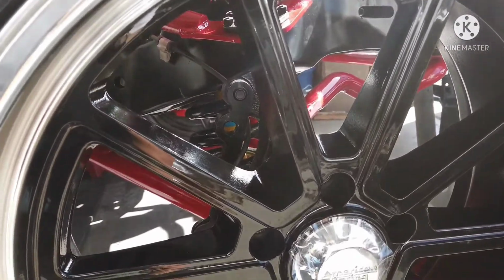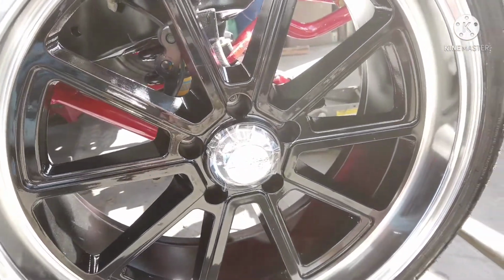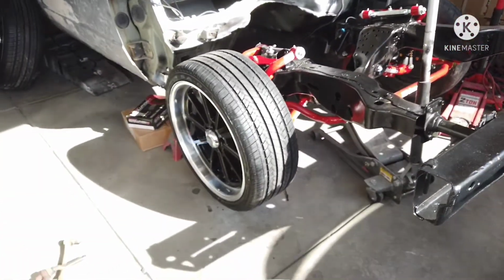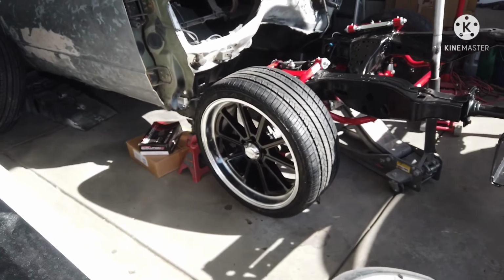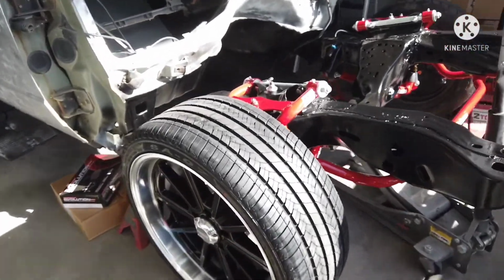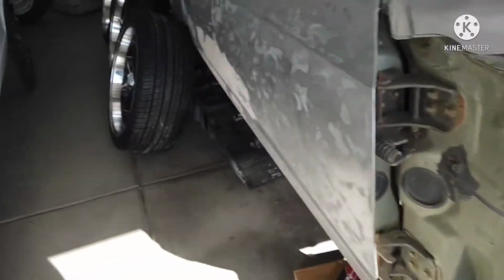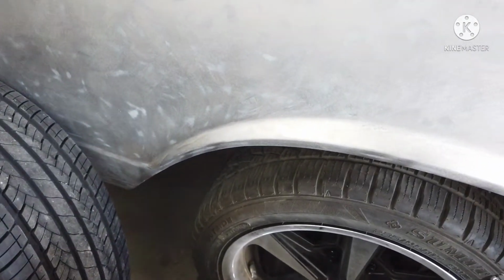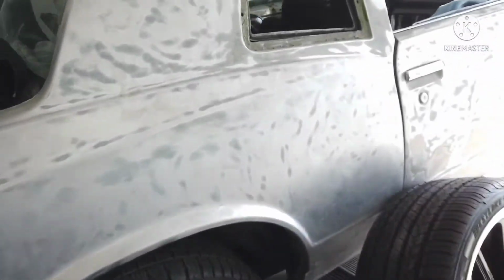But I think it's gonna look good. The big drilled and slotted rotor in there and the red calipers, I think it's really going to set it off. So I'll probably just leave the car up on jack stands. Still waiting on the lug nuts to come in. I have the wheel studs, but I'll throw that in another video. But just wanted to reveal the wheels that are going on it. It's a pretty big difference from the 17s.